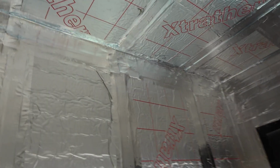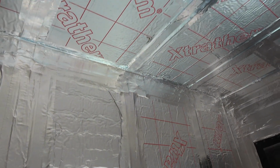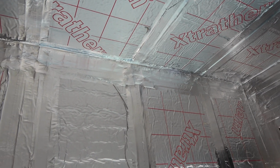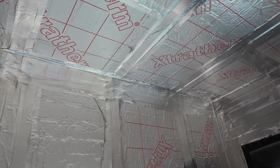Can you imagine doing the ceiling and you've got to tuck it over your head and crawl underneath it, and then you don't know if you're square, and by the time you've stapled it up, you look at the wall and you've drifted off 3 or 4 inches and it's awkward. You've still got to tape your joints anyway.